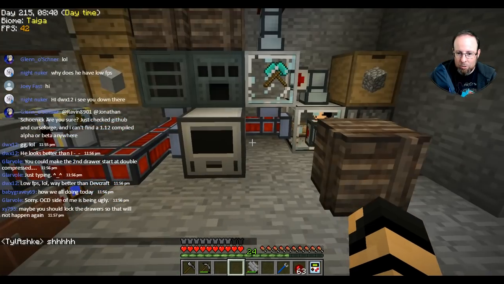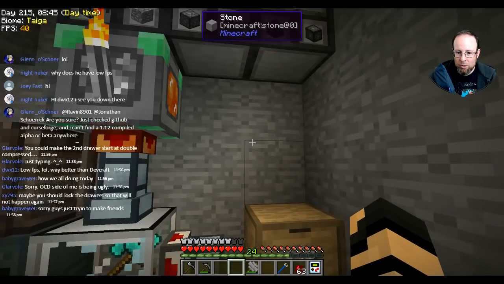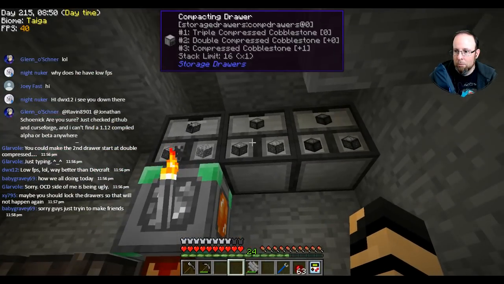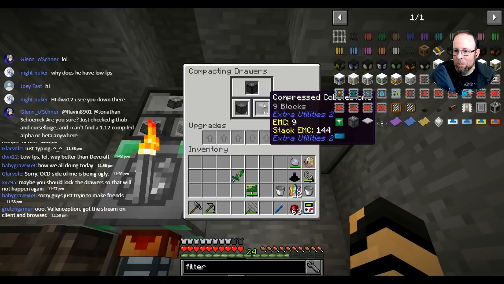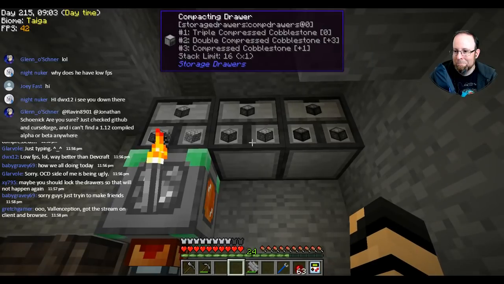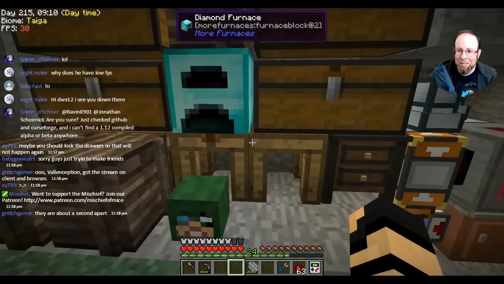Just check GitHub curse version, I can't find a compiled alpha or beta anymore. Maybe you should lock the drawers so that will not happen again. I think they'll be all right. As I look away and the drawer completely triple, double, compressed. Like it just did. I wasn't expecting that. All right, all right.